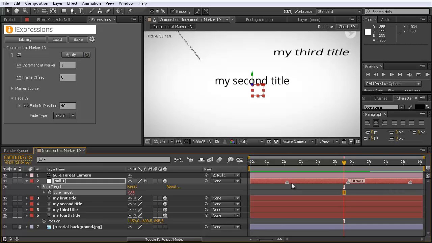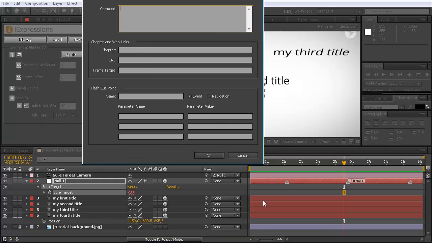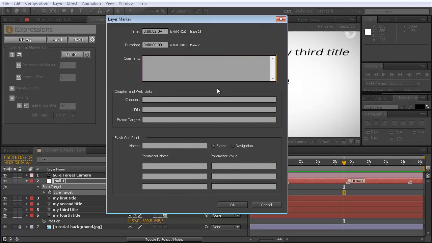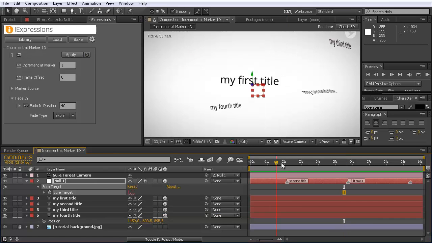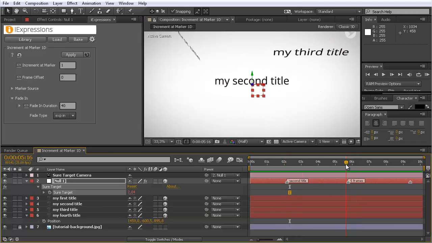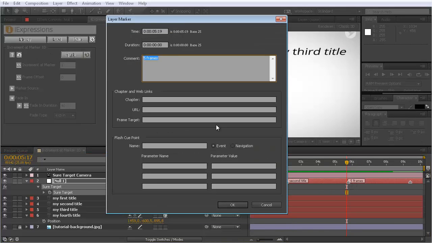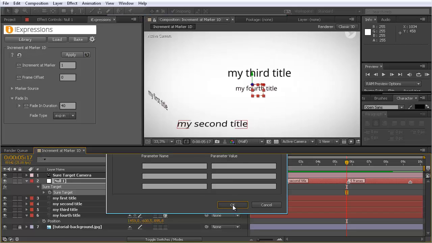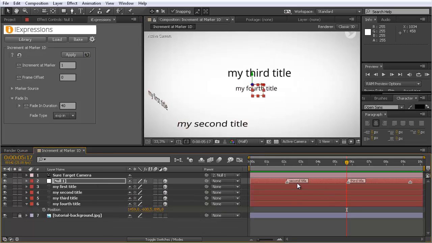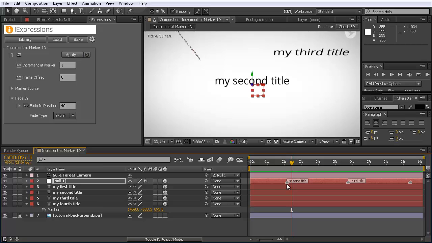Really convenient. And of course, you can also write other comments here that the I expression does not understand, and it doesn't matter. So let's say you create a template and you want to make it as easy as possible for the template user to modify your project. You can just call this here second title. And now you know here's my second title visible. And here, let's forget again about this 5 frames transition. Let's say third title, and now whoever opens your project immediately sees, here starts the second title, here starts the third title, and so on, without needing to look at any keyframes. So it's clearly visible immediately, and it updates automatically.